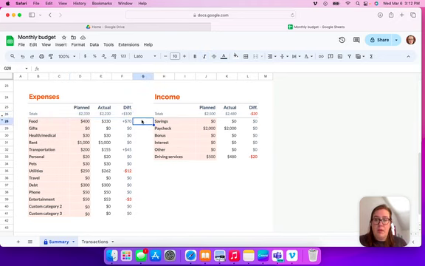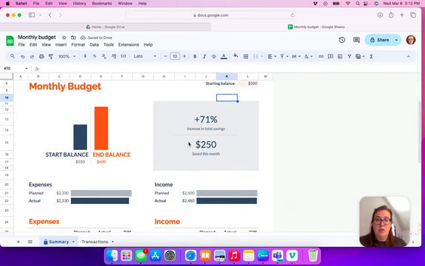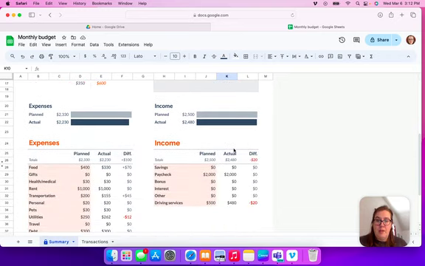So this is to my benefit when I work towards saving, because remember that $350 that I had starting in my bank account at the beginning of the month. Now, when I go to my next budget for next month, I can add that $100 to this balance here and put in $450. My next month's budget will start out with $450. For this month, I've saved a total of $250 from making more than what I spent.